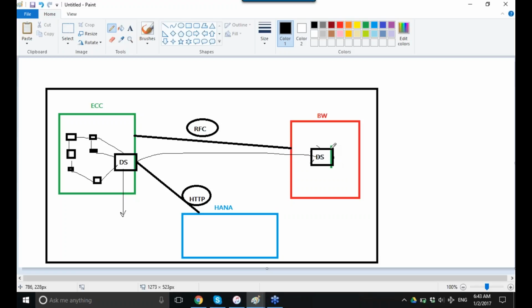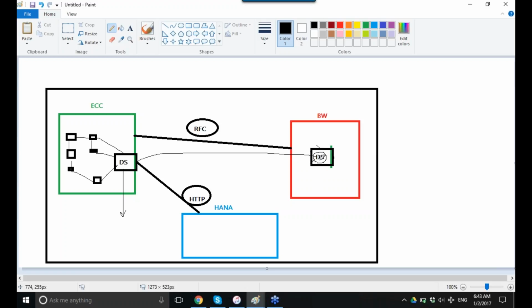Now once we get these extractors to BW, we need to get data into this data source. First we bring only the metadata, only the container.